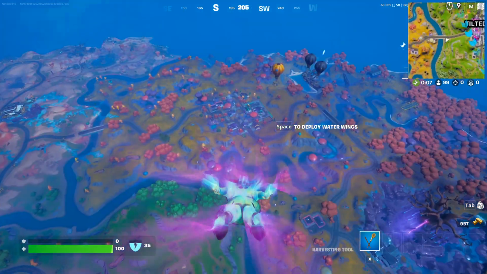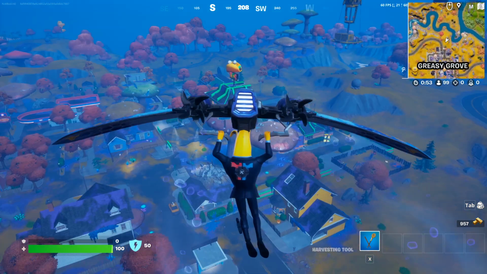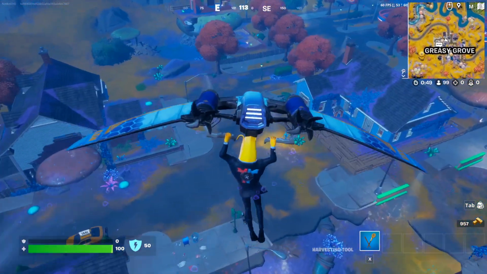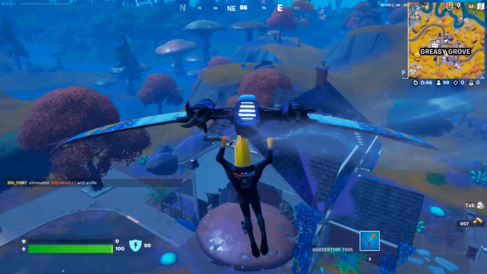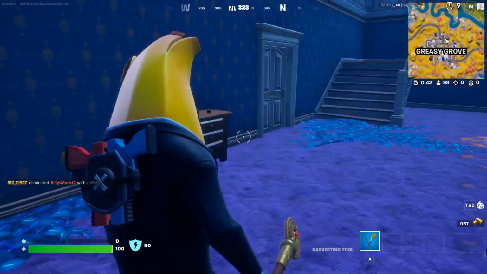What's going on, guys? Today I'm gonna show you how to destroy haunted household furnitures. I don't know how I messed it up, but anyways, we're dropping Greasy Grove and I'm gonna show you some locations. Now, there are a few basic things that you gotta follow.